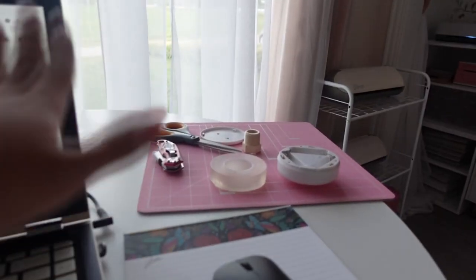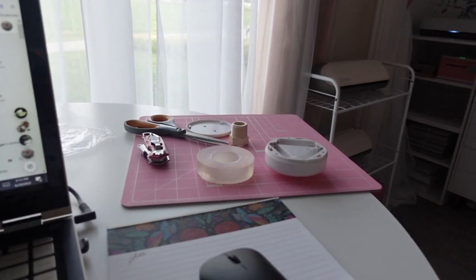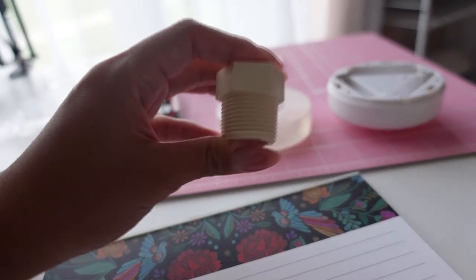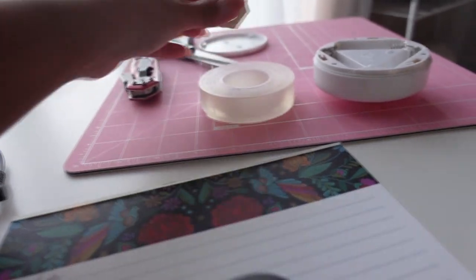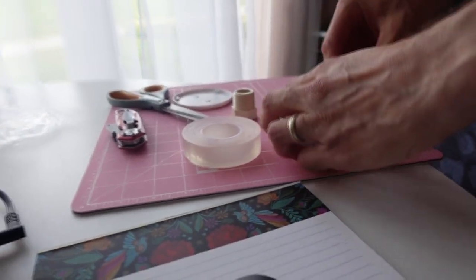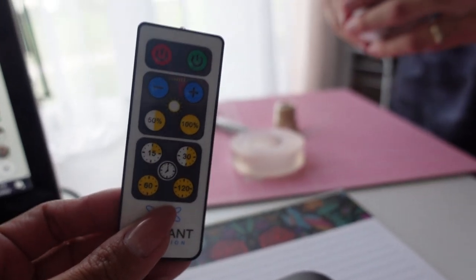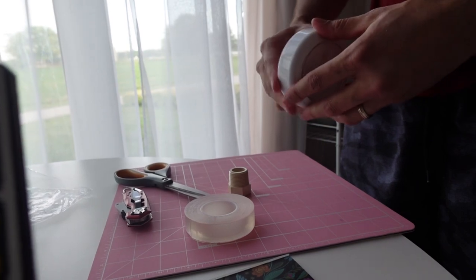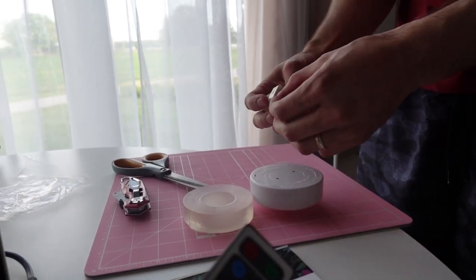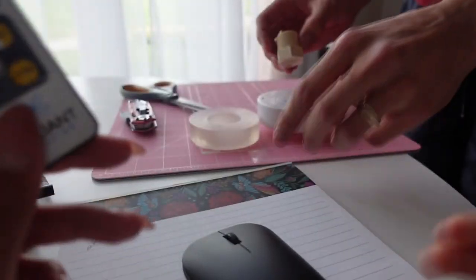So these are just battery operated ones. I will link them on Amazon, but like I said, there's no electrical in there. This is one of those puck light tricks that I saw online. I was just on Pinterest searching it, and I found this little trick. So this is from Amazon. It was like a dollar. You can get it at Lowe's and stuff, I think. And the two lights come in a pack of two, and then it comes with this. No batteries, obviously. I think it was like 17. That was the one that a lot of people use for this little trick, so that's why I bought it. I'm sure there's other ones too.